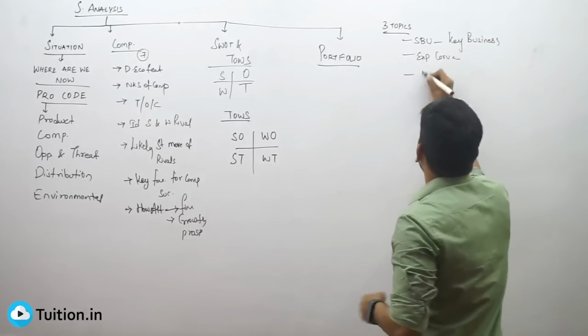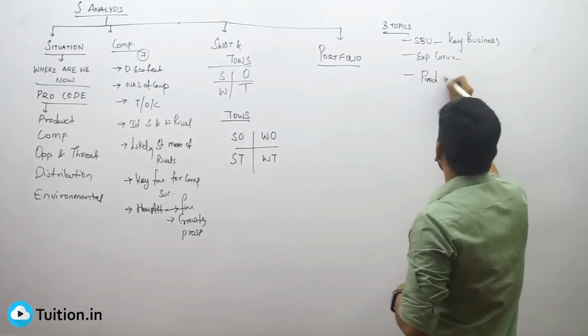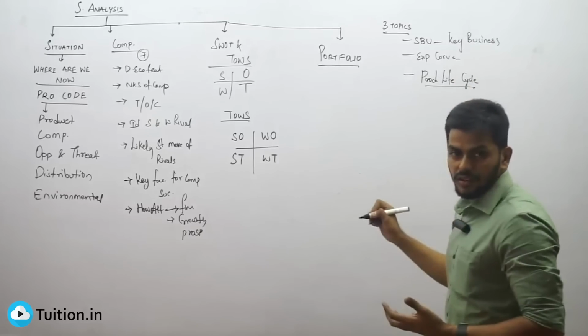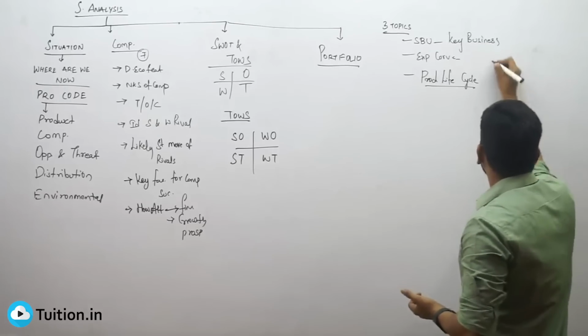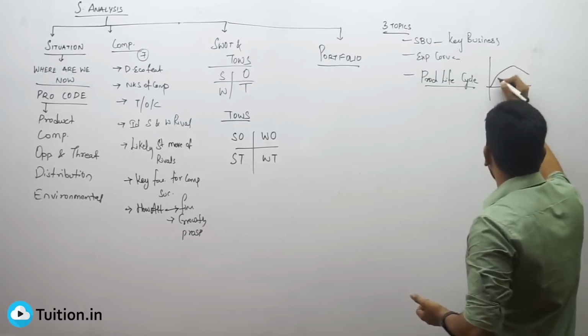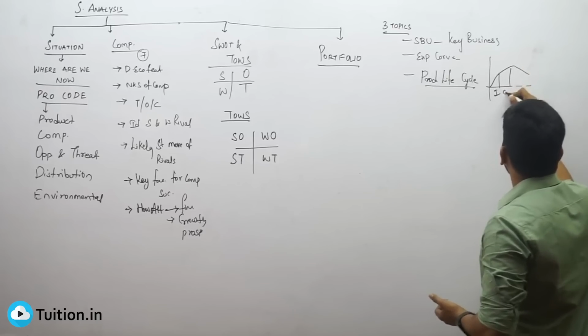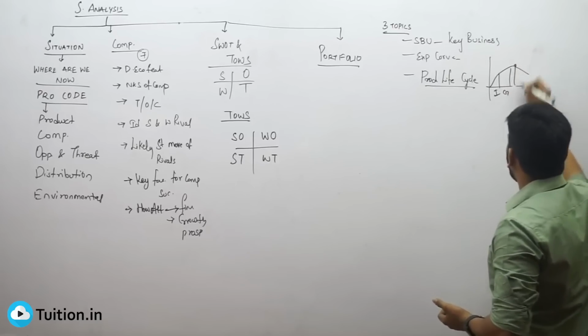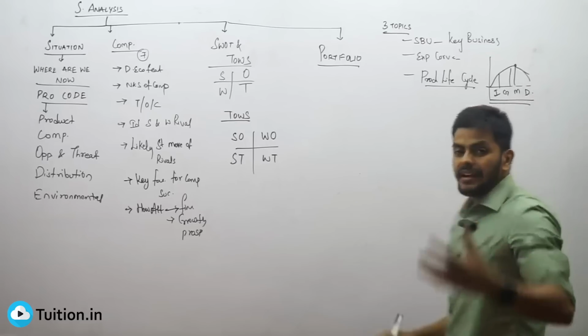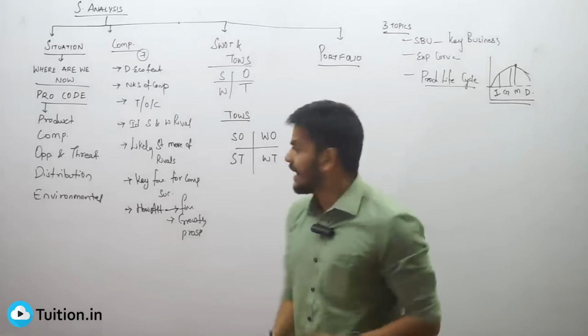And then the concept of product life cycle. Guys, I hope everybody at this juncture revising this topic, product life cycle. You know that there are 4 stages in the product's life cycle. It goes up as an S-shaped curve: introduction, growth, and this peak point of saturation, which is maturity, and then the product starts declining, right? Introduction, growth, maturity, and decline being the 4 stages.